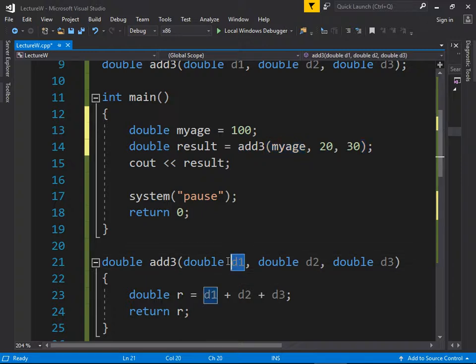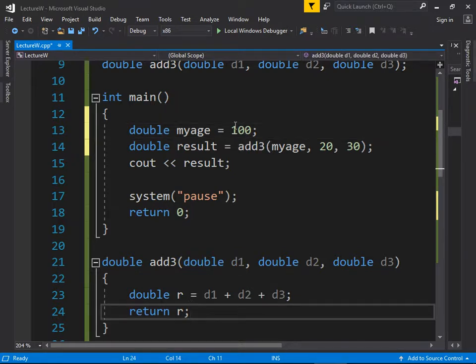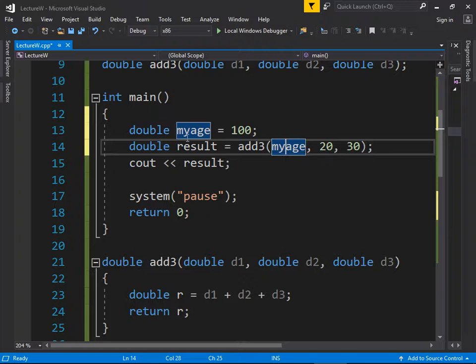This gets a photocopy of the data because it's a pass by copy language unless you do something and declare something as a reference or a pointer. So this does not have to be the same name as this at all. And if you make a change to this, it doesn't touch 100. If we went down here and we said D1 equals 0, then my age after this function call is done is still going to equal 100 because it just gets a copy of it.